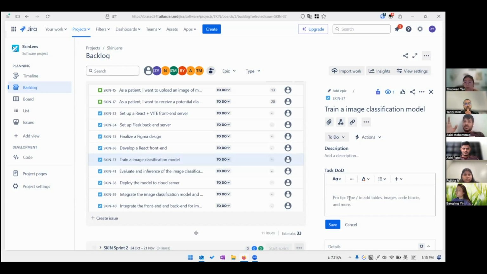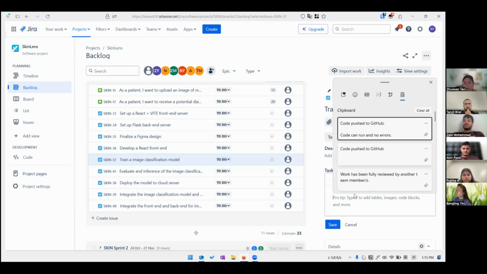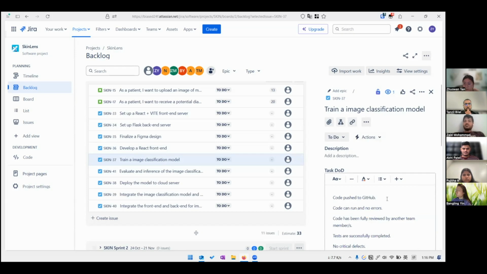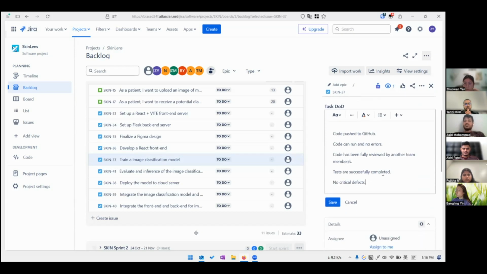After training, you will save the model into one file, and this file we upload, not the code. Model file pushed to GitHub.